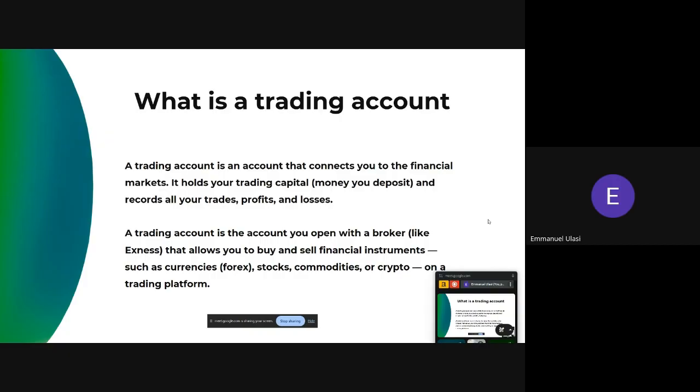We've had a case where someone saw a broker link similar to a popular broker that we all know, clicked on the link and signed up, only to deposit their money into that account, and before they knew it, it was gone. The person loses access to the account, can't even find the account or the credentials, and the company was gone in the blink of an eye. So in this session I'm going to be recommending a broker, and we will go further into signing up with this broker, how to open an account, what you need to practically open and verify an account on that broker, and so on.